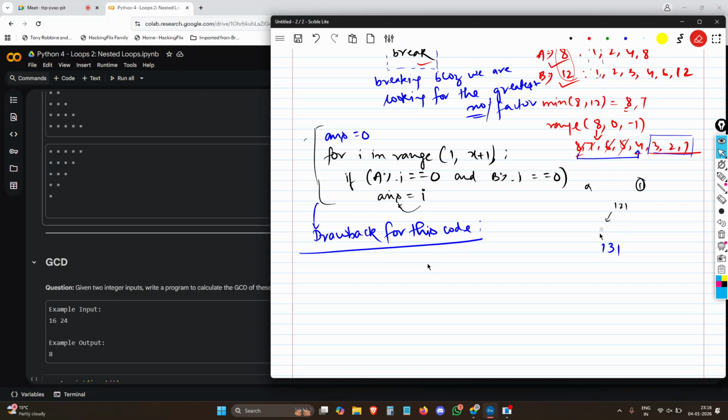No, this won't be a valid example. Let me try to think of another valid example where it will just go to waste. 128 and 64. So in that way, I'll have 128.